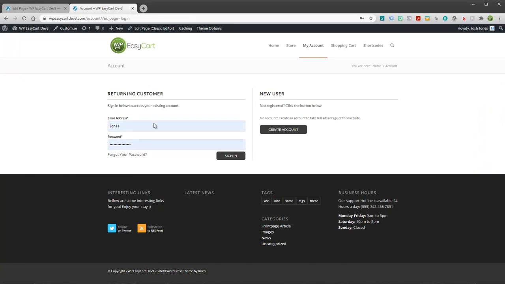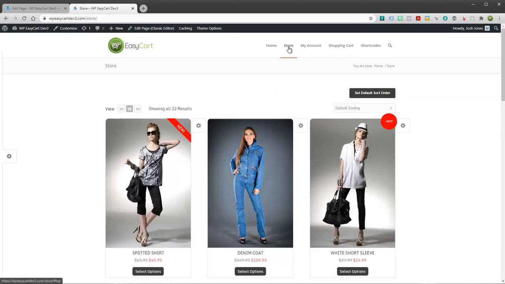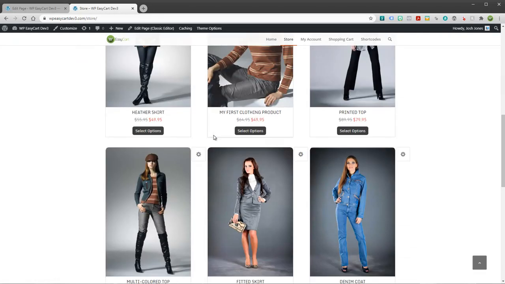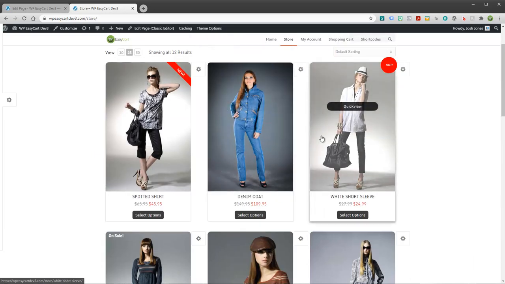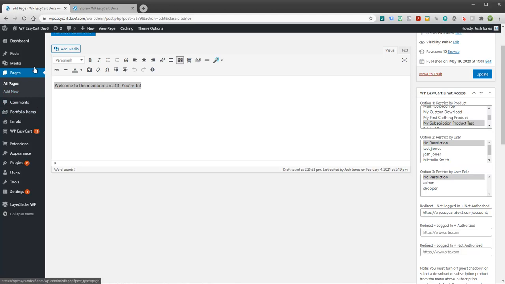So this is what they would see if they are not logged in, and/or if they've never purchased it. So let's take a look at what that might look like now if we purchase. Let's say I'm a user who wants to buy something. You can throw it in your cart, you can go ahead and check out, and a lot of times you can put up on your main menu a paid members area. So let's take a look at how to do that.